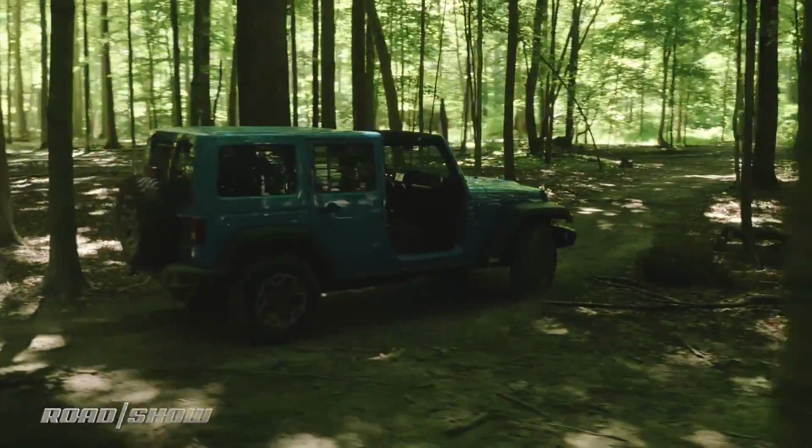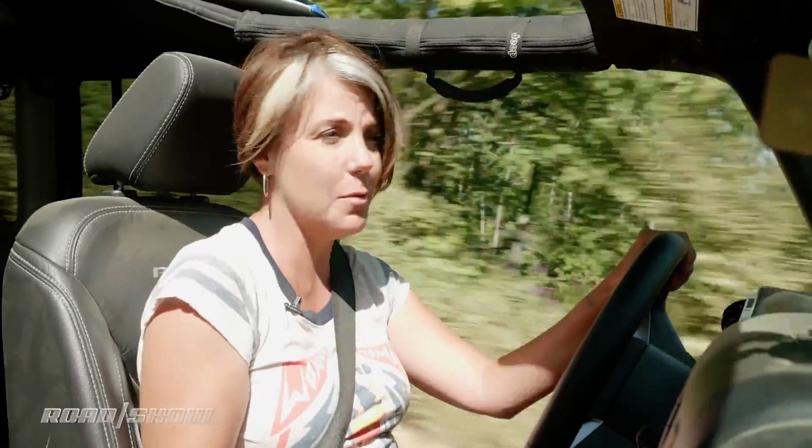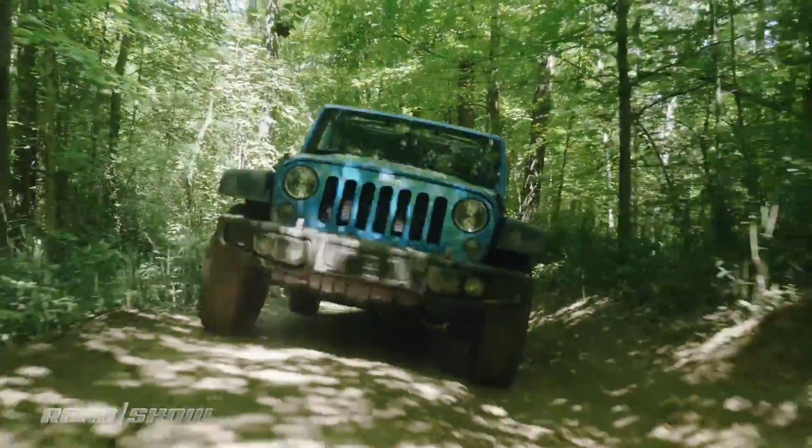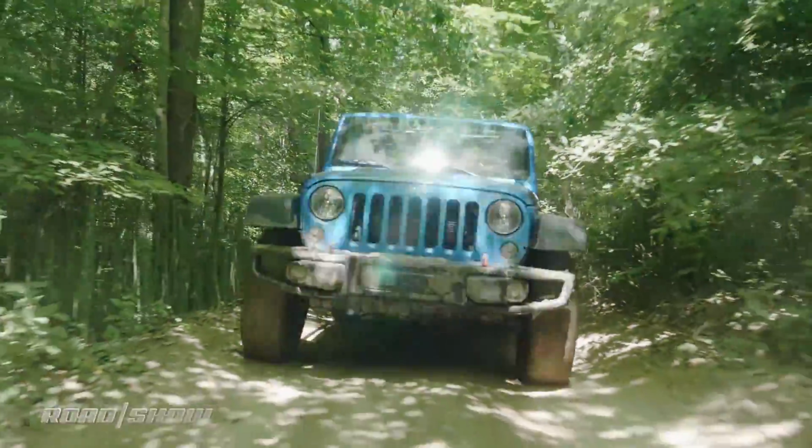So, what's the competition for a Jeep? All right, well, think about it. This is a convertible SUV with a solid front and rear axle. Is there anything else on the market that competes directly? No. Sure, there's a lot of trucks out there like a Toyota Tacoma, a Chevy Colorado, but those have all got an independent front suspension. Maybe you could bring in Land Rover, but those are all independent suspension all the way around. So really, there's just nothing like a Jeep.